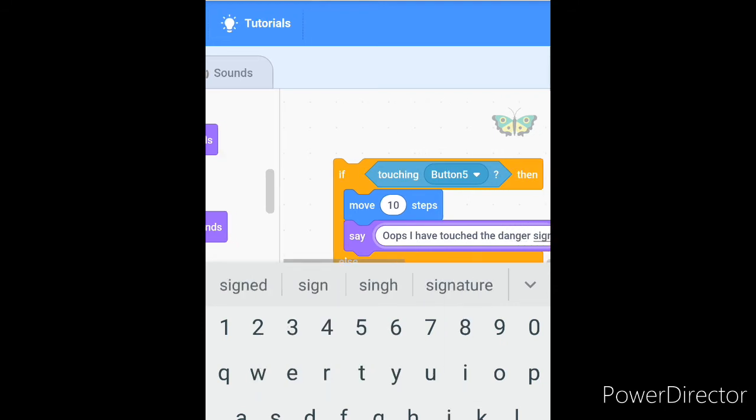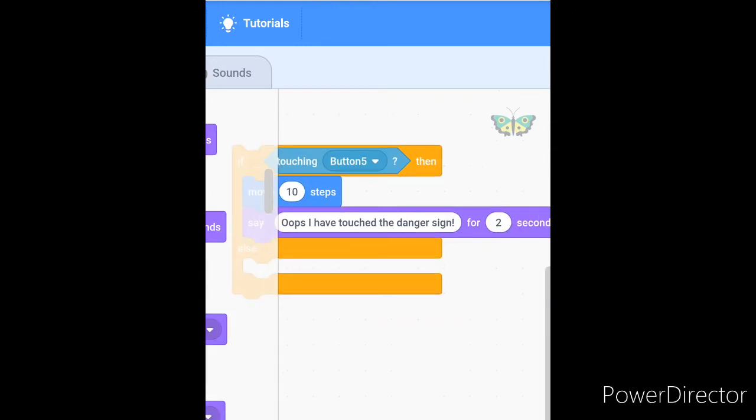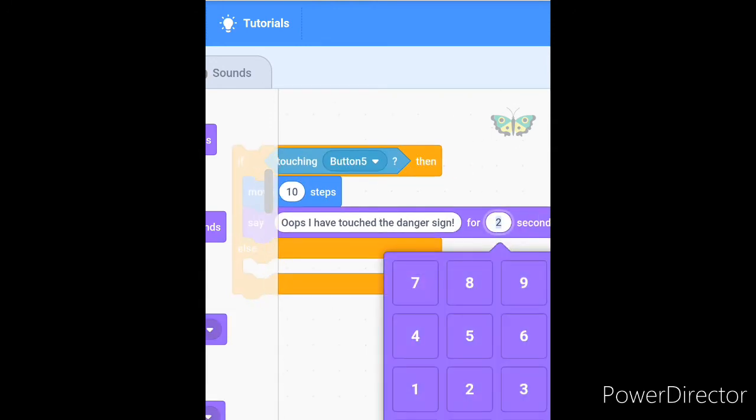You can write the message according to your choice. In place of 2 seconds, I can change the number for how many seconds I want to display that message. So I wanted to display it for 7 seconds.